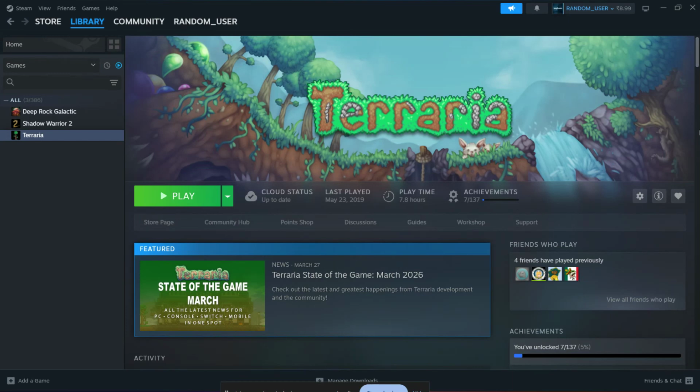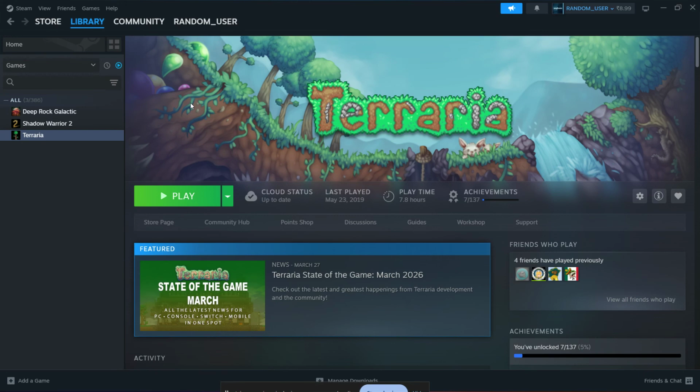And just to be absolutely clear, this is not the same as transferring ownership. The original account still owns the game. Steam Families only allows access. That means if the family group is removed later, the other account loses access to the shared titles, while the original owner keeps everything permanently.